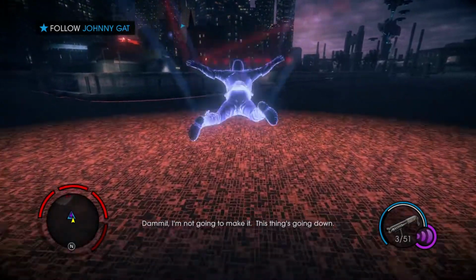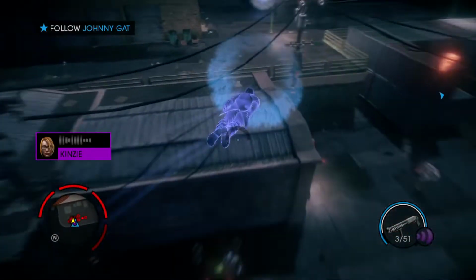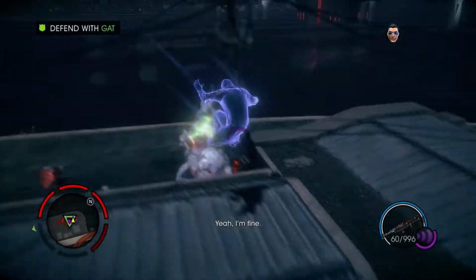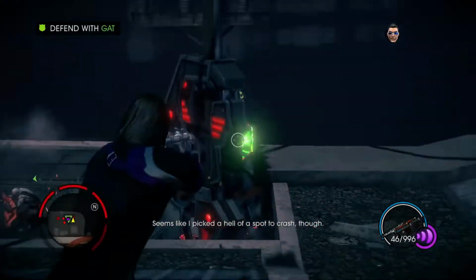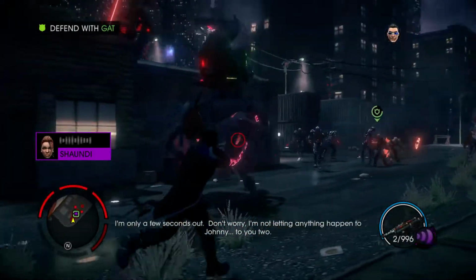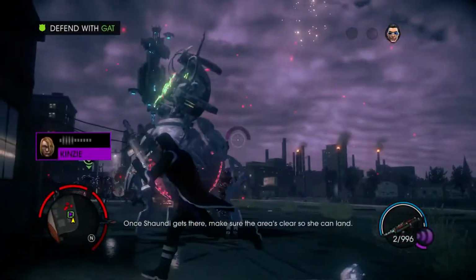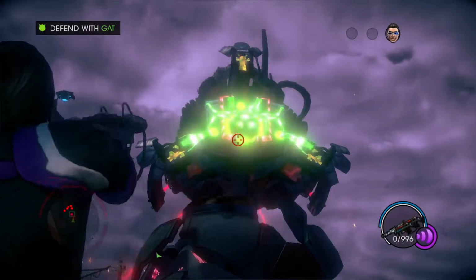I'm not gonna make it. This thing's going down. Just hang in there, Kat. Hold on. I'm sending in Shawnee to pick you guys up. Johnny, you all right? Yeah, I'm fine. Oh, thank God. Seems like I picked a hell of a spot to crash, though. Boss? Johnny? You there? We're still kicking. I'm only a few seconds out. Don't worry, I am not letting anything happen to Johnny. To you two. Not that we can't handle. Once Shawnee gets there, make sure the area is clear so she can land. Already working on it.